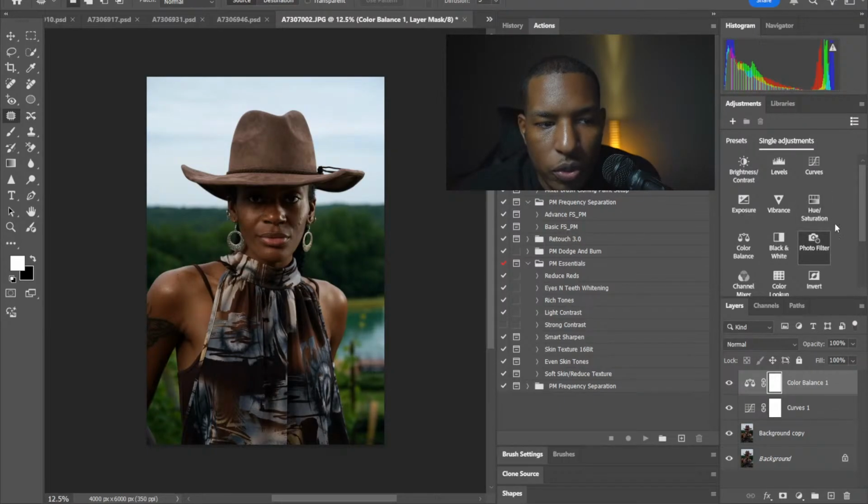Just changing some of the blues and greens. I want it to just flow smoothly, you know.